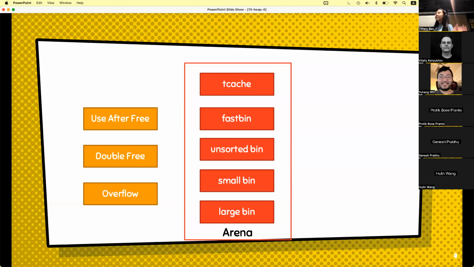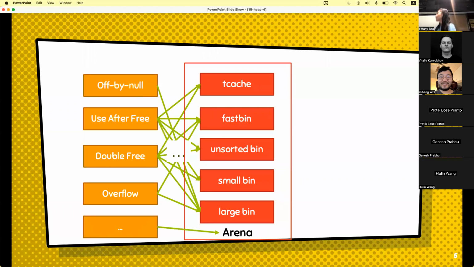If you look at the categories, there are these 3 kinds of vulnerabilities, and they can occur on other data structures as well. So beyond the T-cache, there are other bins that can suffer from these kinds of vulnerabilities.